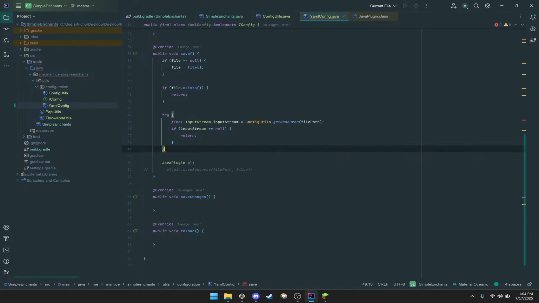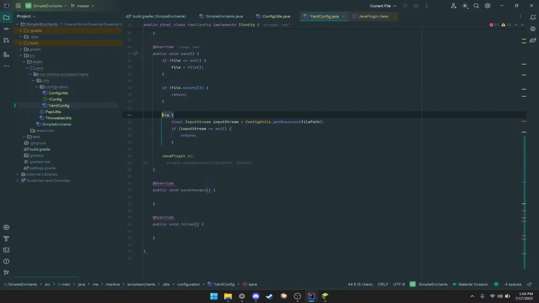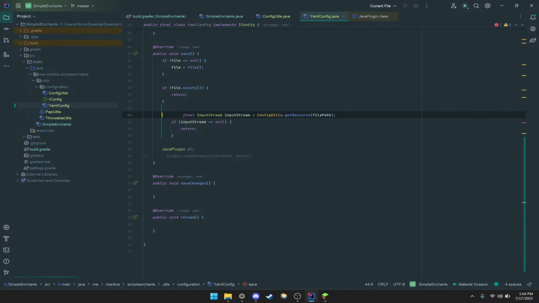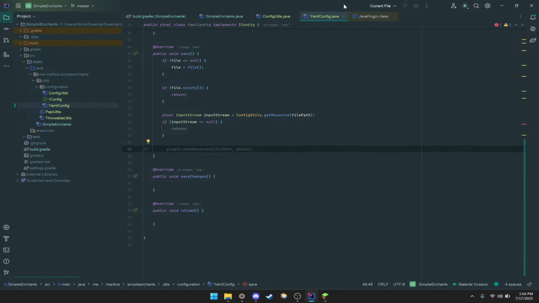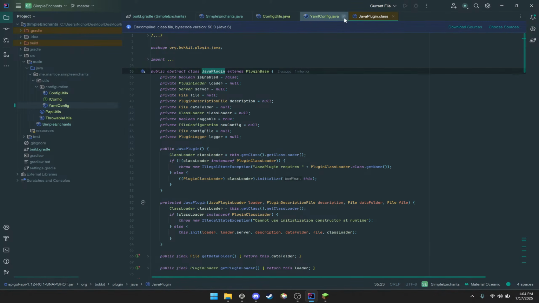Right, we don't need to throw or catch this anymore. What we could do here is say ConfigUtils.saveResource, don't replace, just like normal.